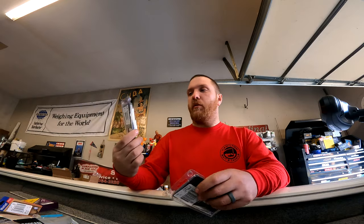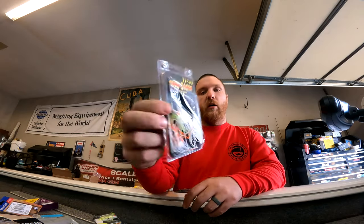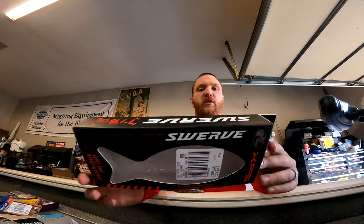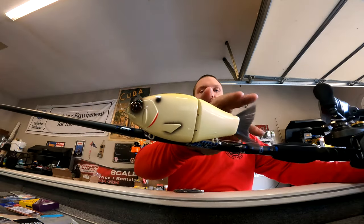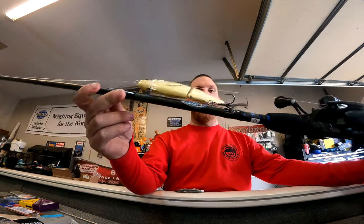If you saw my video a couple weeks ago, painted blades were the deal, so I went ahead and picked up two more. Got the same color as last time on the War Eagle half-ounce — little chartreuse, big white blade — and picked up a three-eighths in coleslaw with all white blades, so I'm gonna try that as well. Then they had the Swerve on sale with a brush tail, so I picked one of those up and put it on my course-diving swimbait rod. I'm hopefully going out tomorrow so I'll try it then.